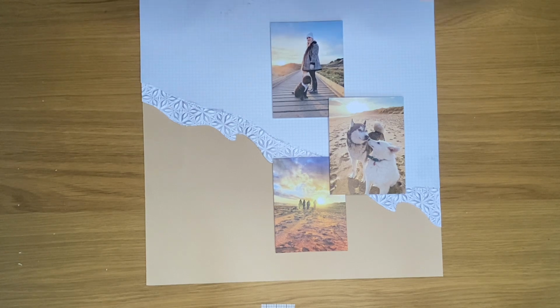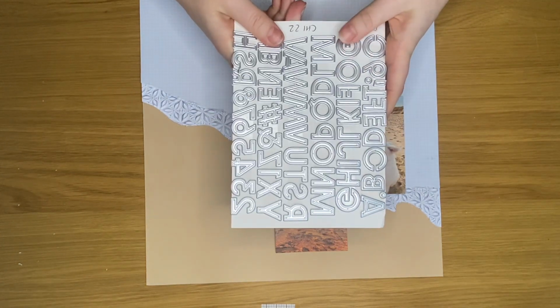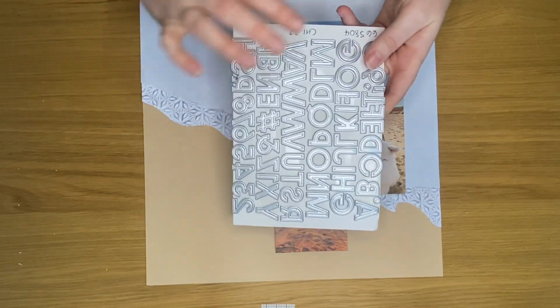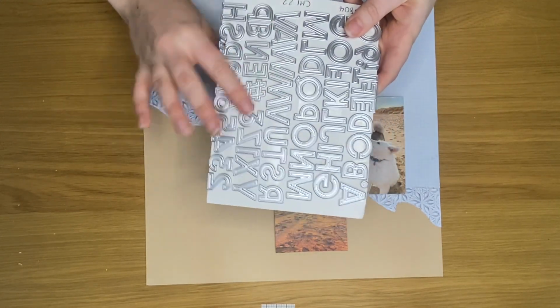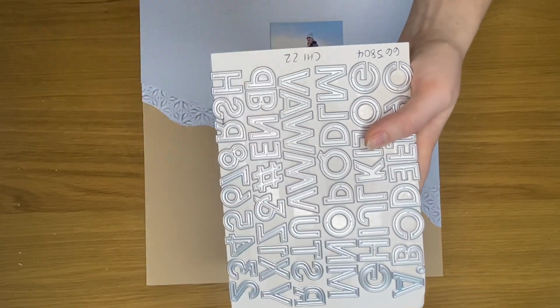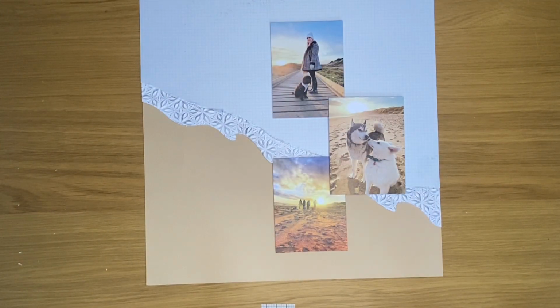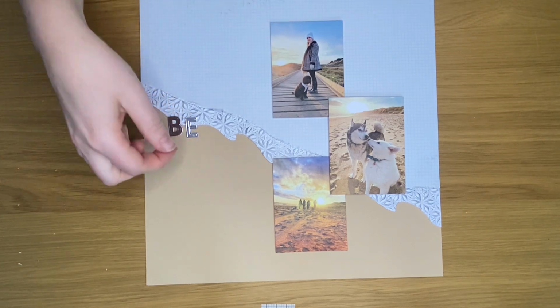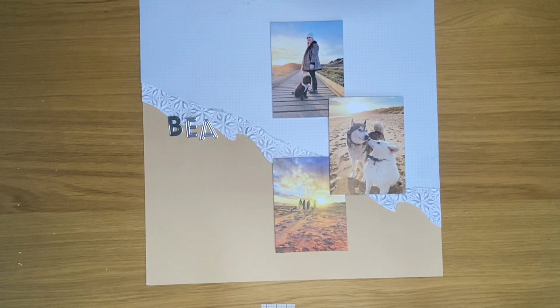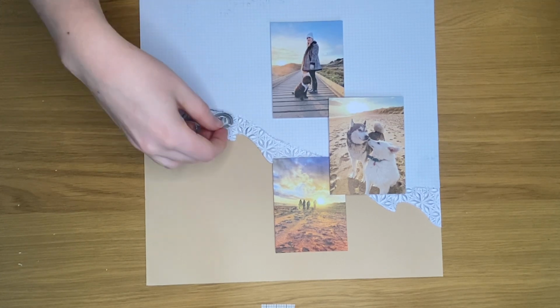So I've got the spring type die from chapter 1 as well. This one's a really nice large alphabet die. You get so much in here, guys, and it has a really gorgeous emboss line on every single one of the letters, which is really, really nice. So I've got all mine cut out, and I'm going to place those where I want them. Mine's just going to say beach walk, but yours could say anything.